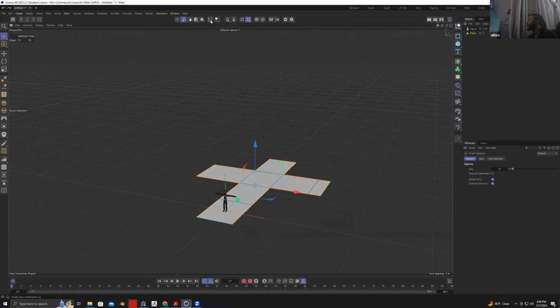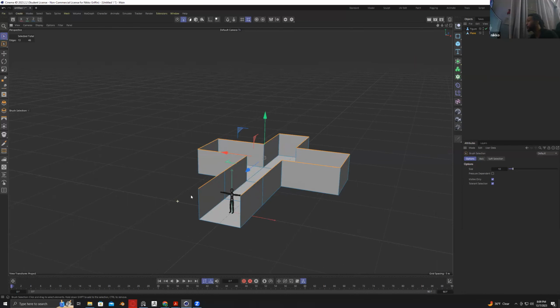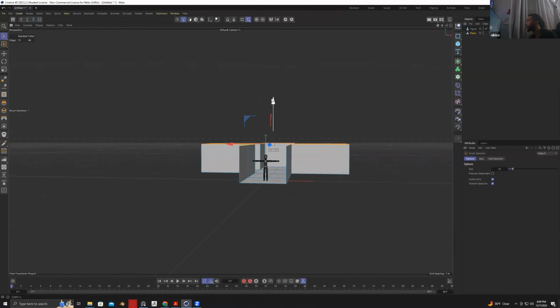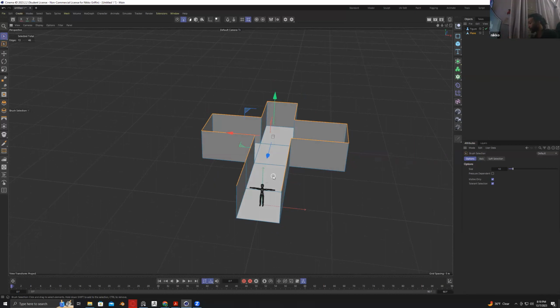Now that I got this actually turned off, I can hold control and click on the arrow to pull this up. Now you can get how high your hallway is going to be. I would recommend keeping it about double the size of your mesh if you're using a character reference, or just keep it as tall as you think a wall should be. Now that we got that, all I'm going to do is press KL.